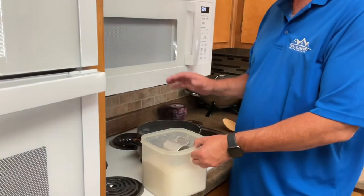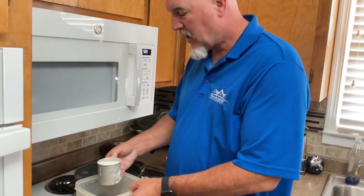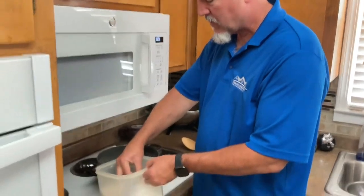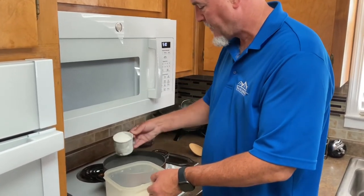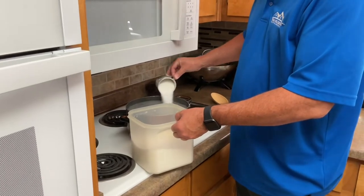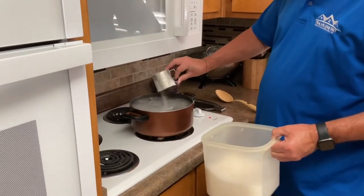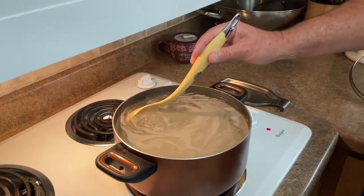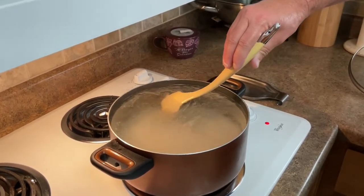We're going to add some sugar now. This water has been heating up — it's pretty much at a boil, just backed down a little, but it's very hot and good to melt sugar. Some people like really sweet wine; you can add more, but I'm going to put five cups in here — just regular old sugar. Now we've got the sugar in the hot water. I'm stirring this until the sugar dissolves; basically you're just making sugar water, melting it right in. It's pretty much clear now.